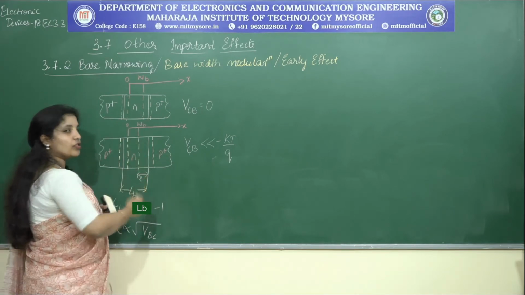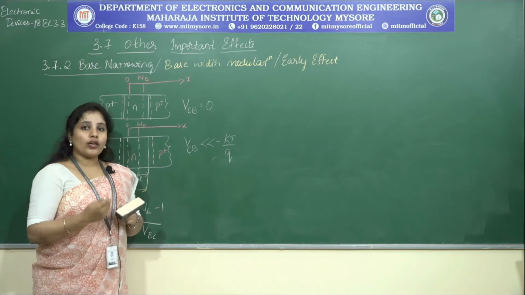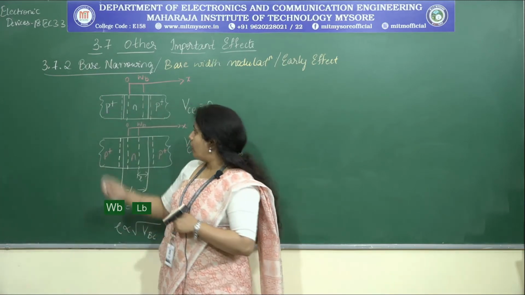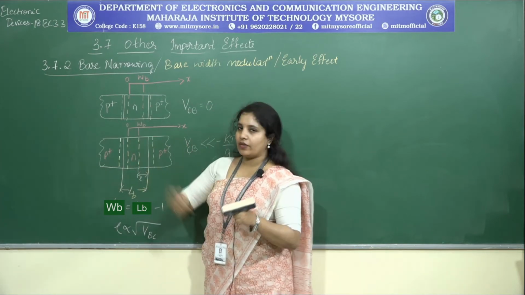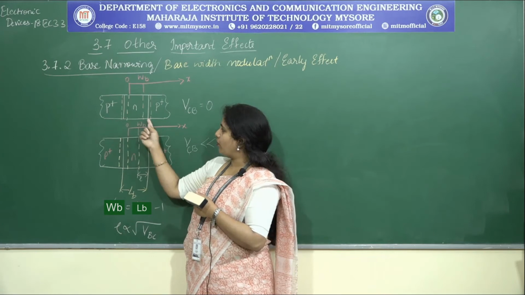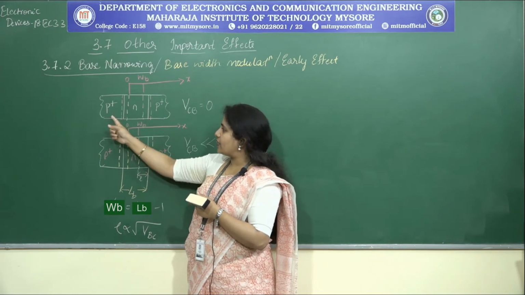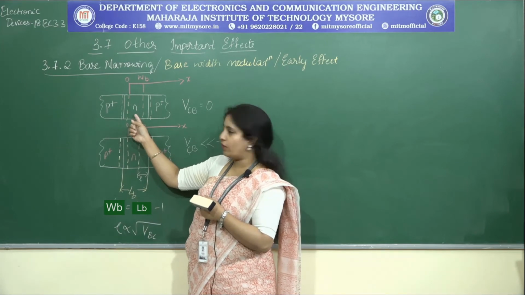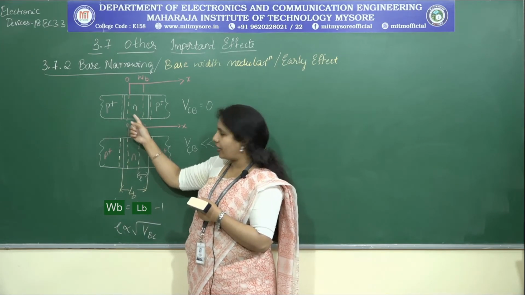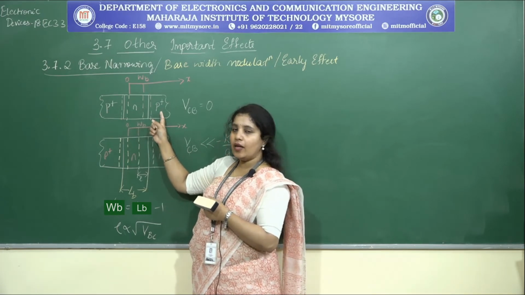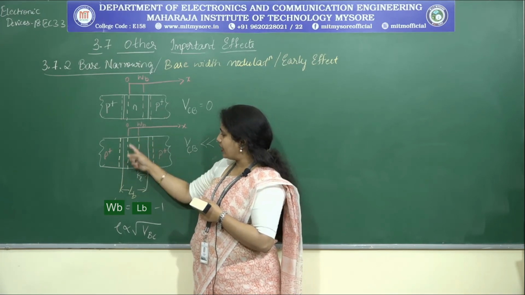Now when this happens, what exact changes can you see in the behavior of the device? See, previously the width of the base that was available was more. As a result, whatever this junction is forward bias, this junction is reverse bias. As a result, whatever the holes that were there, when they tend to get diffused here, few of them would get recombined with the electrons which are present, and the rest would reach this point, right?